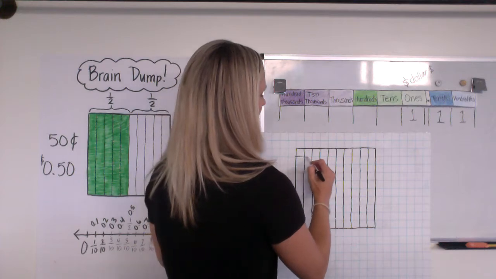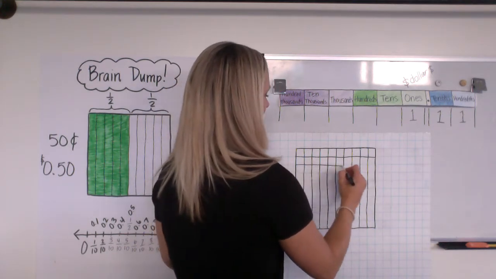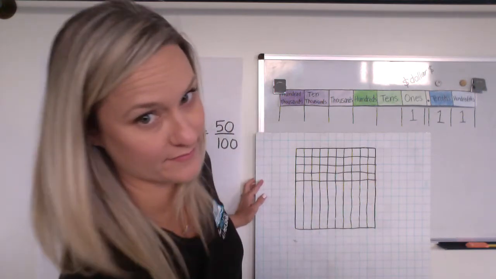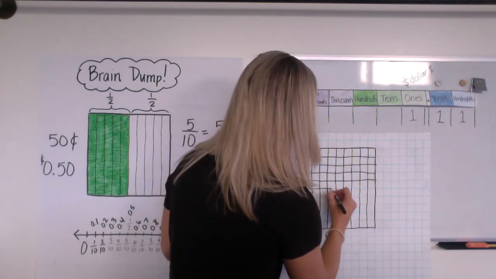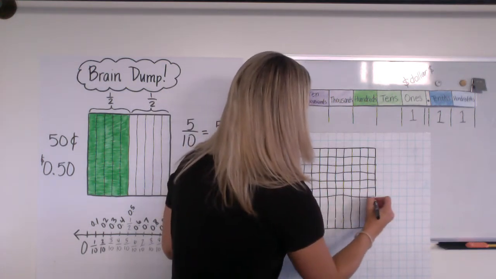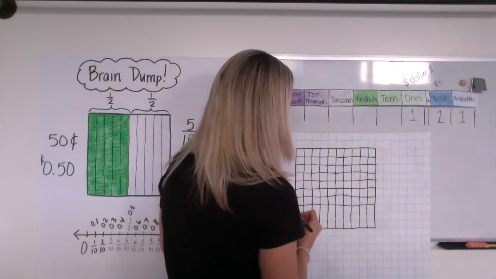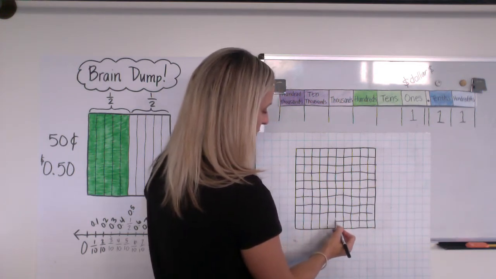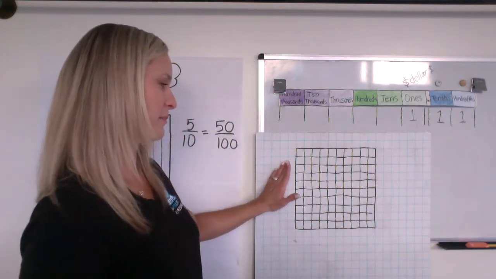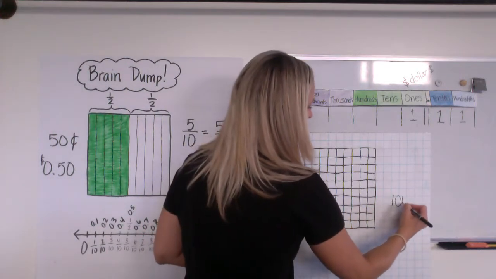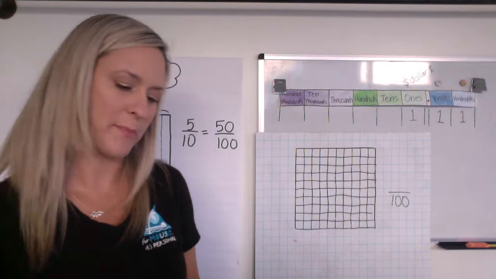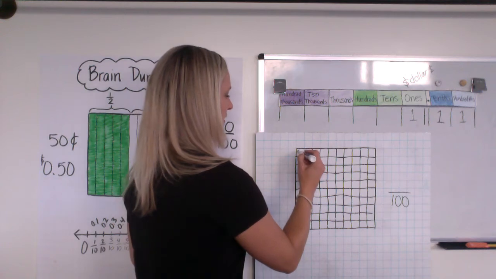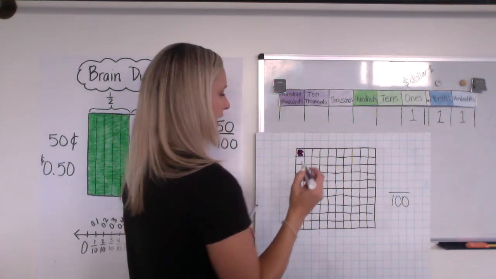So I'm going to make a 10 by 10 array. And when I get my 10 by 10 array, how many pieces will I have? Do you know the answer to that? I hope so. All right, so I'm going to have 100 pieces. And now I can start thinking about my hundredths because this will be broken into 100 parts. Okay, so I have 100 pieces. And now if I wanted to just represent a penny, right? Just 1 tiny hundredth. I would just do that.